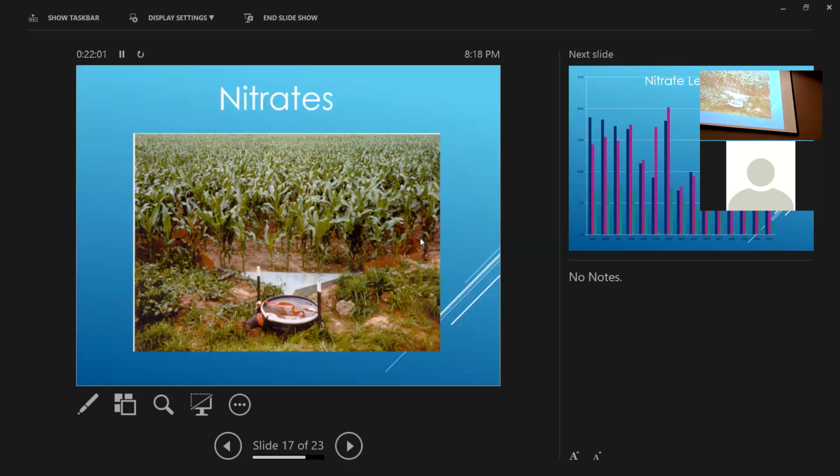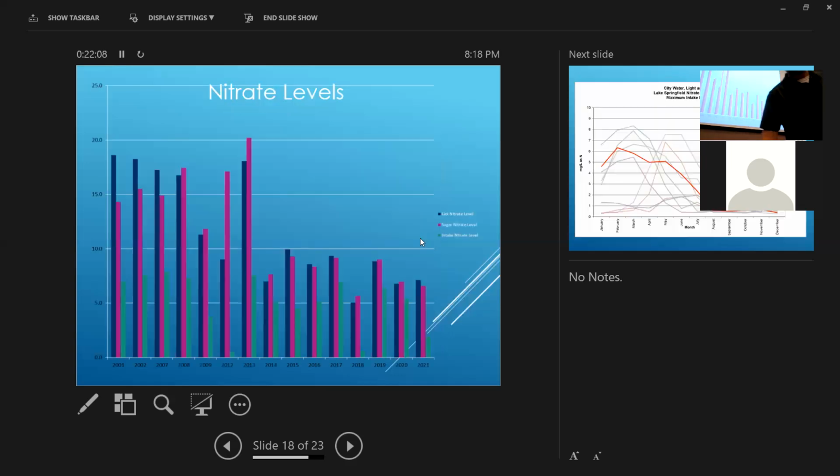All right, nitrates, one of the final categories here. We've had some scares with nitrates too. I know we've done a lot of work with that, and I went to a lot of the seminars when we were doing the NWatch and all of those types of things. One of the big things working for us here is the natural denitrification cycle that happens in the lake. You see the black bar and the purple bar, those are at the lake and Sugar Creek, and then the green bars are at the intake. So we get that natural decay across the lake.